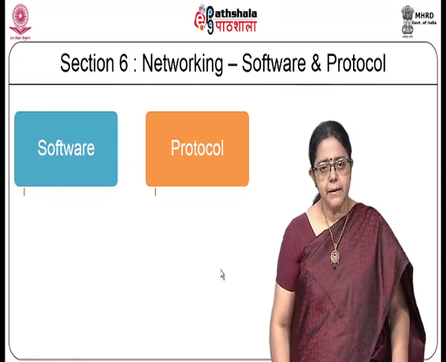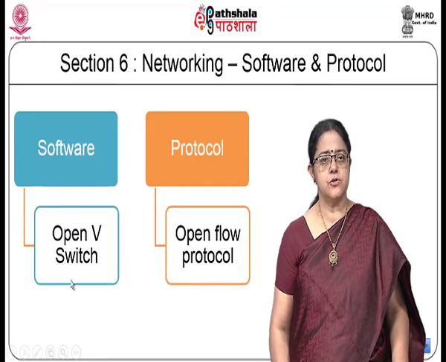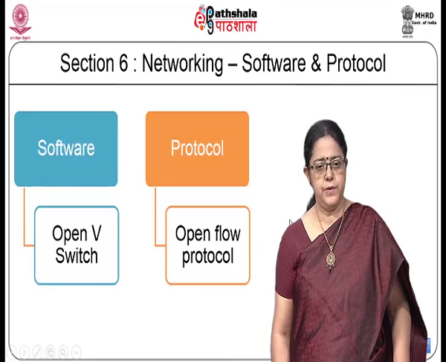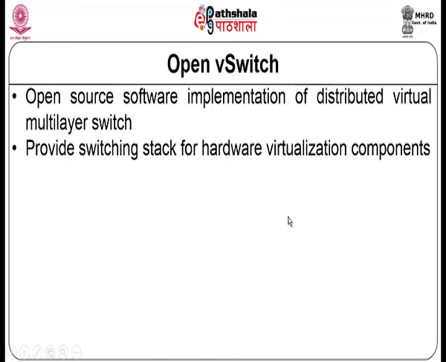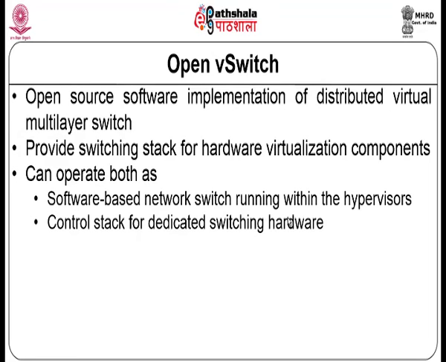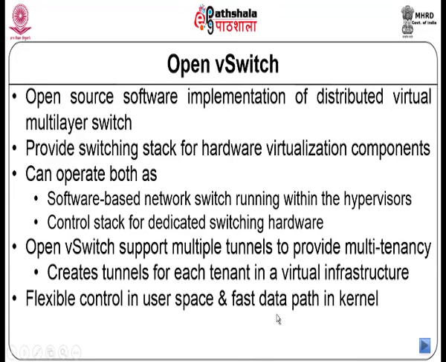Now, to be able to achieve SDN, there are two methods that have to be used. One is the software vSwitch and the other is called the OpenFlow protocol. Open vSwitch, which is a software switch, provides the switching stack for the virtualized components. It can operate in the software based stack and it can operate in the control stack of the switching hardware. It supports multiple tunnels and thereby provides multi-tenancy. Each tunnel will be used by one tenant and they will be separate from each other.